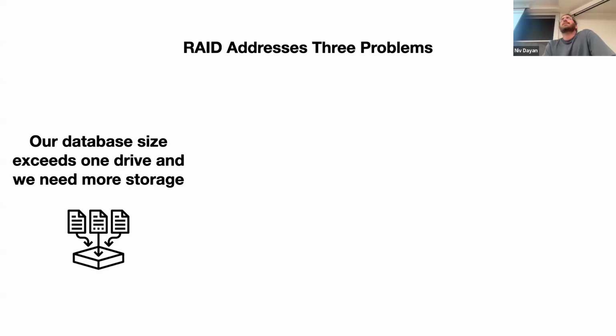RAID is designed to address 3 problems. First of all, in the previous lecture, we looked at disk drives or SSDs, but your database might exceed the capacity of a single storage drive. So you might want to store your data on multiple drives. How do you do that smoothly? How do you scale your data size across multiple storage devices without doing anything too manual? That's the first problem.